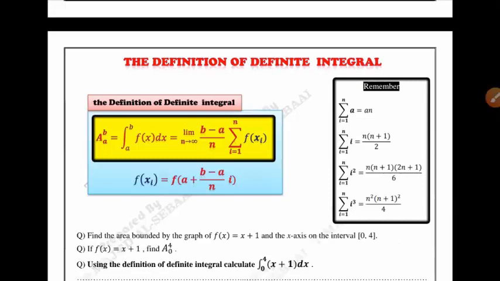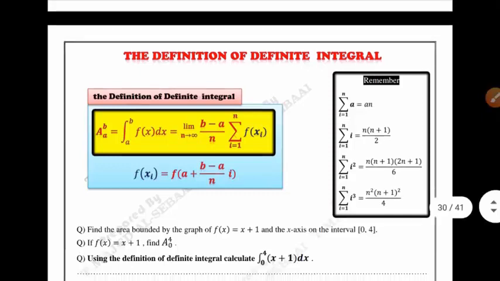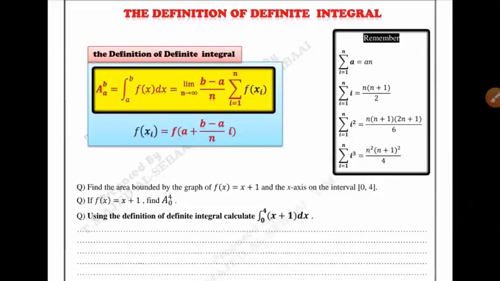It is the way that they used to find the definite integration when they discovered integration, when Newton came up with this idea. It wasn't as easy as now. It was a little bit long and complicated. It was really ugly. It wasn't that beautiful. For example, how did they work out an integration like this?